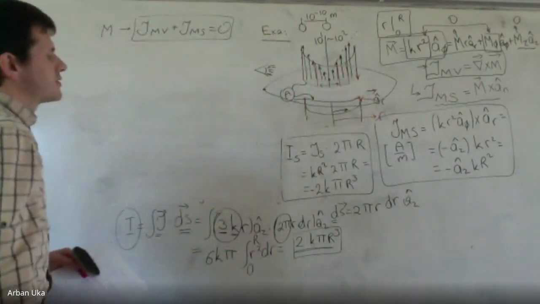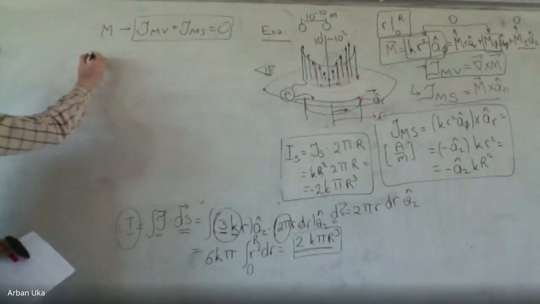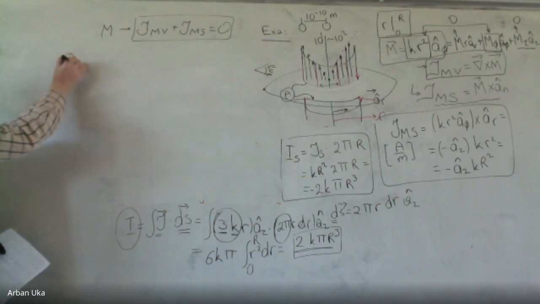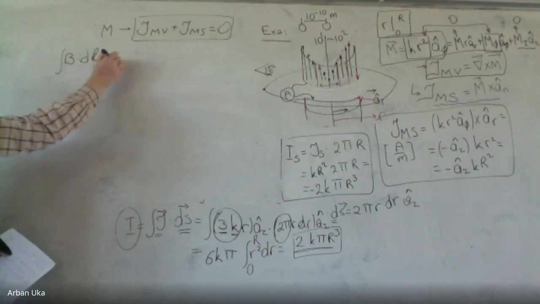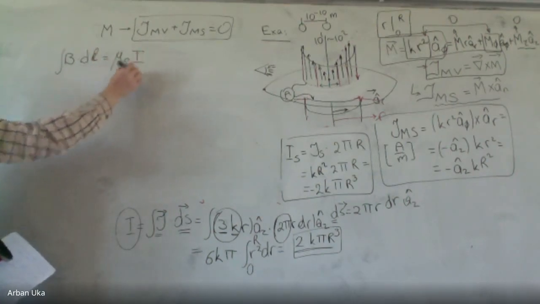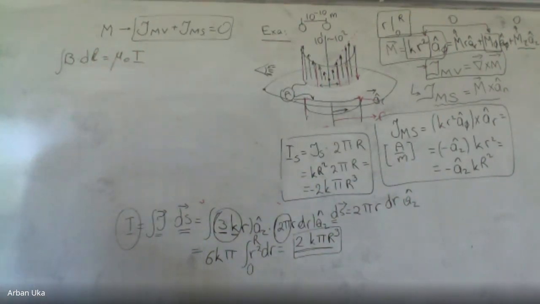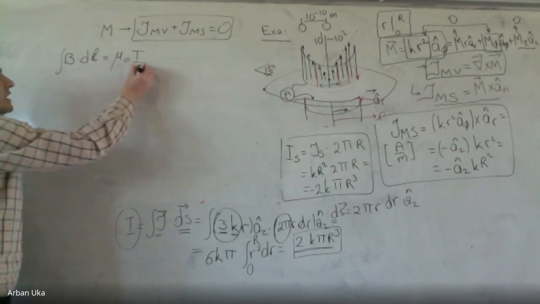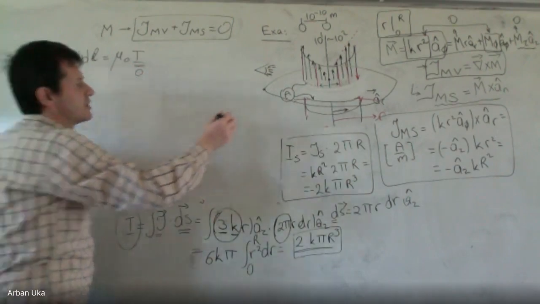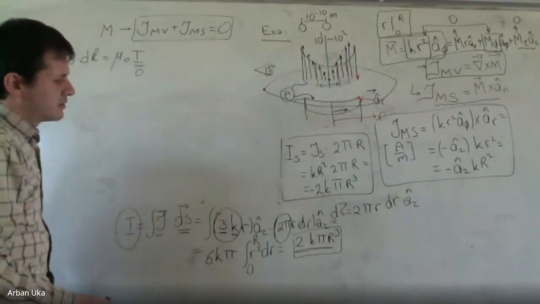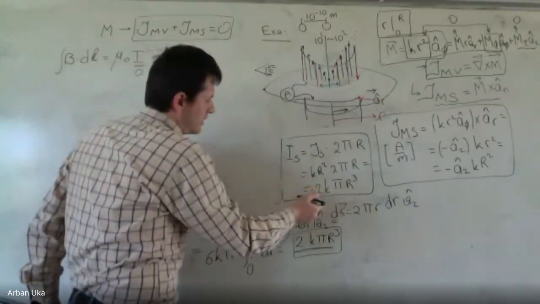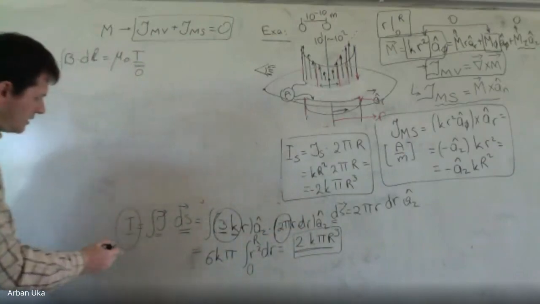So if we construct such a system, we can always say the integral of B dot dL is equal to mu 0 I. Okay, but now, we know what dL is, but this current I is 0, because the net current flowing in this whole system is 0, as we showed here, the I_S and the I volume.